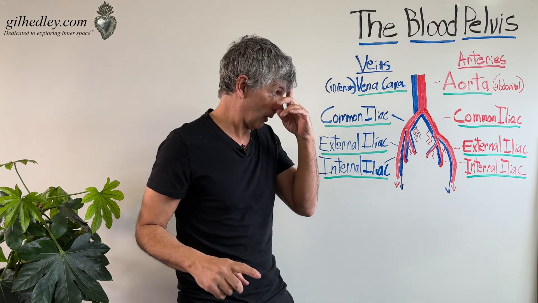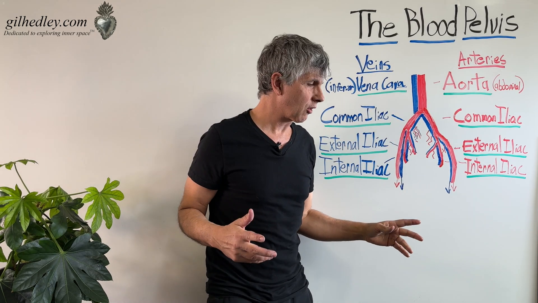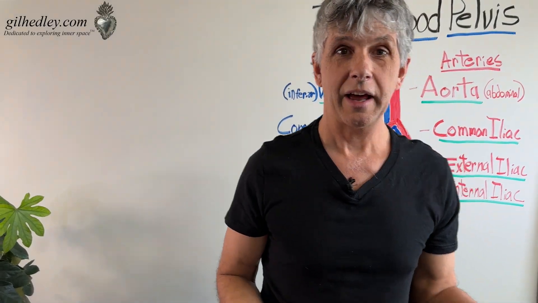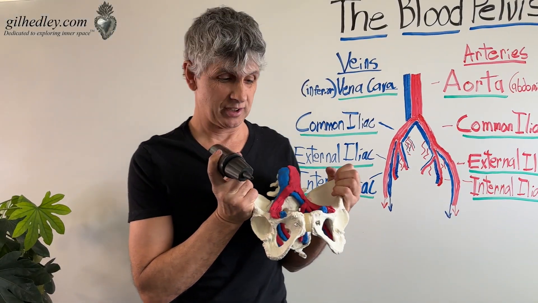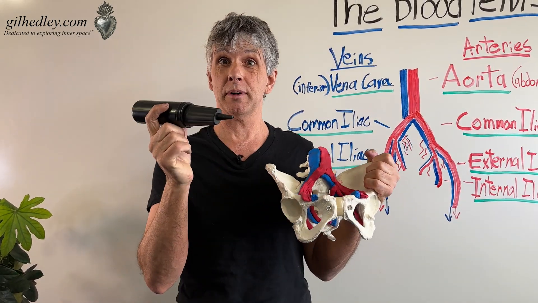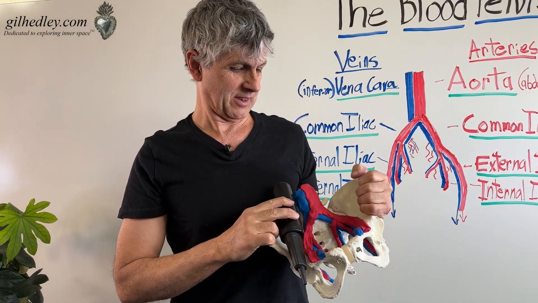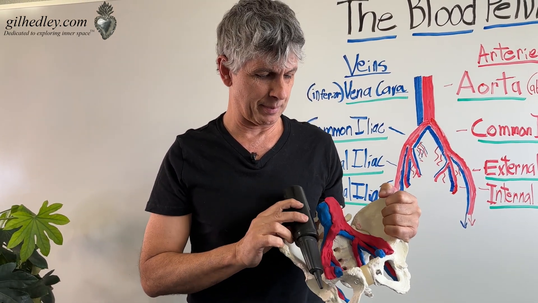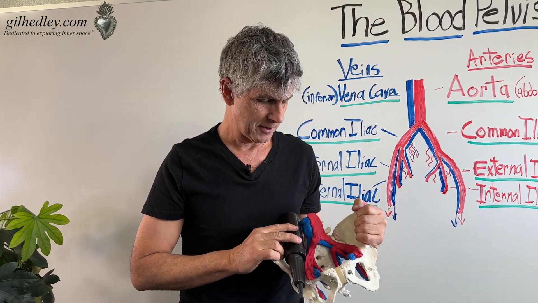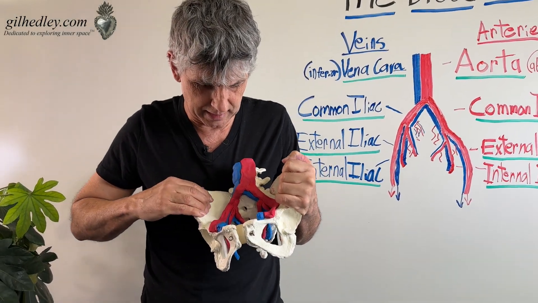Now I have a model I want to show you, because in this flat version of it you don't quite get it. So let me get my model. I don't really have a psoas handy, so in a pinch this physio ball bumper upper will have to do as the psoas right there. Here's the psoas running over the pelvis — it's a little bulkier than your average psoas. And now the blood pelvis. Come on in and have a look.